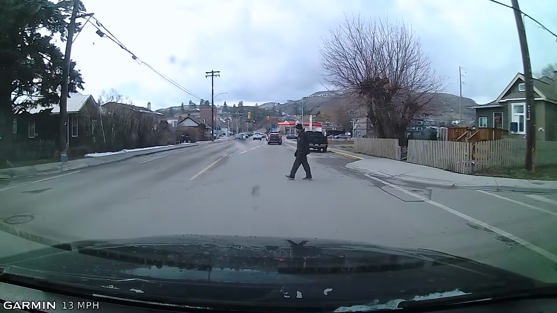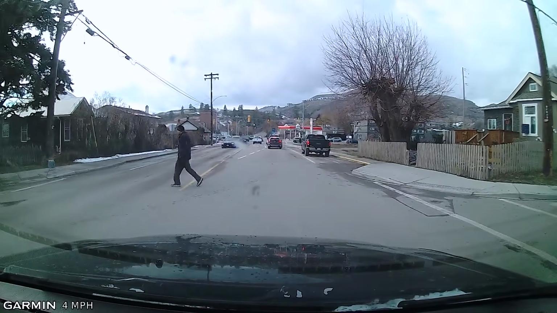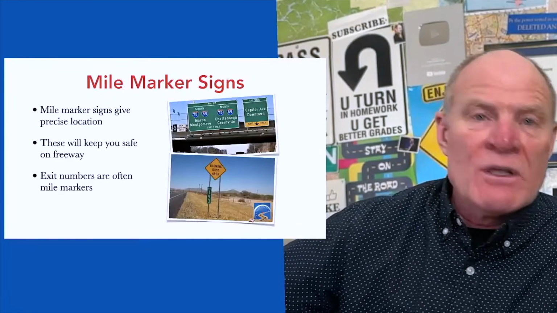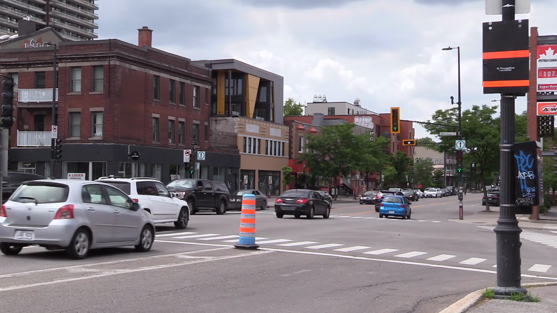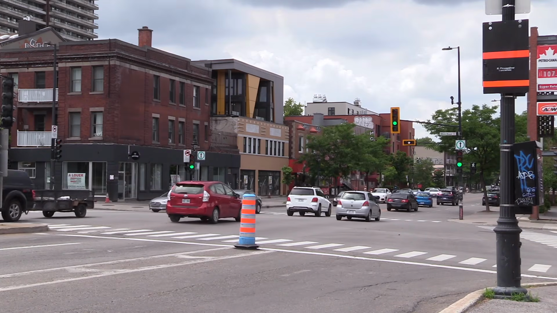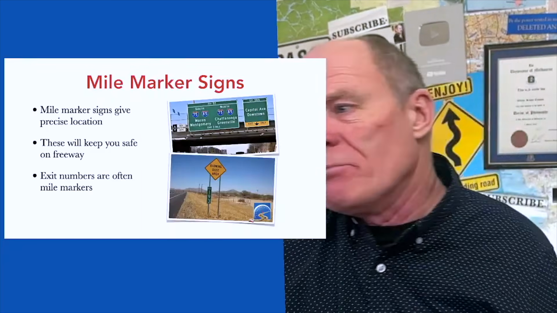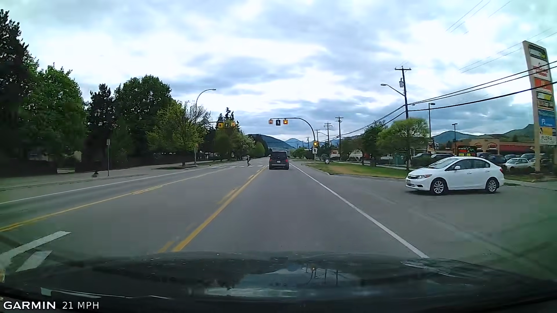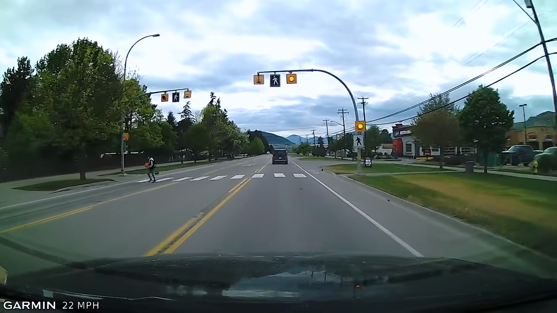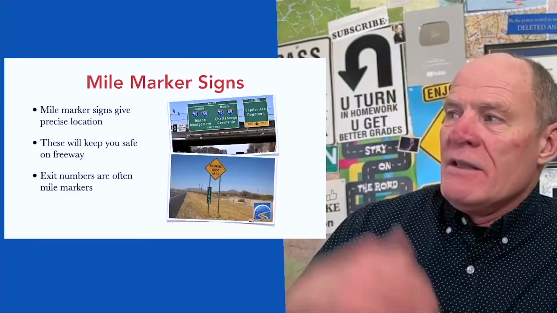So once you get to mile marker 378, you know that you've got to start getting over to the right side so that you can get off the interstate and exit. So in that way, it's a defensive driving tool that you can use to be better prepared, respond, and anticipate what's going on on the roadways. These will keep you safe on the freeways.